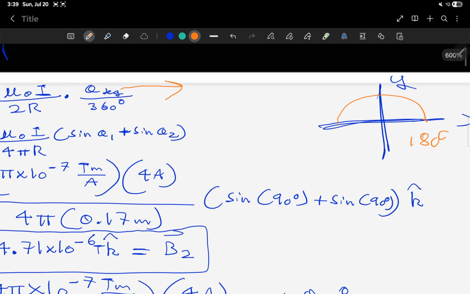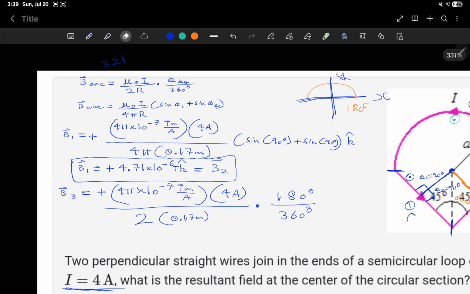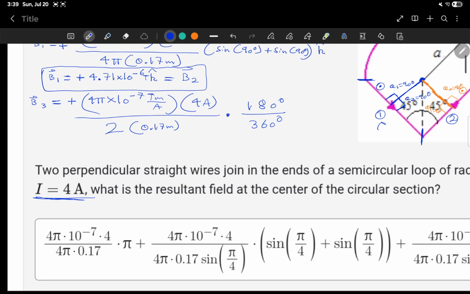So essentially, let's say you weren't given a semicircle, but you were given a quarter of a circle. It's very simple. You draw the xy plane, you don't have to do this, but I just drew it anyways, and you draw a quarter of a circle, and you realize that it makes an angle of 90 degrees. That's like the maximum it can make. So then you plug in 90 degrees here, if that was a quarter of a circle. But we had a semicircle, hence 180 degrees is what we are using.